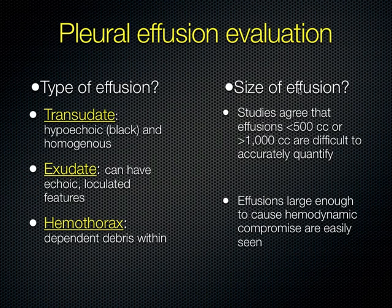What about the size of the effusion? Well, you could definitely pick up effusions less than 500 cc's, but it's really hard to quantify how many cc's are in there. People are always asking me that. I have no idea. I just say, there's enough to tap. I can definitely make out a place for a needle to go to, and you can make a decision based on that. If I see a few centimeters of distance between the skin line and where the lung is, then there's likely at least 500 cc's of fluid there.